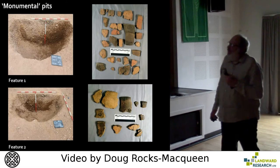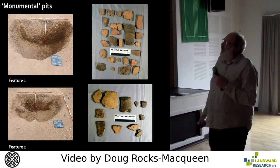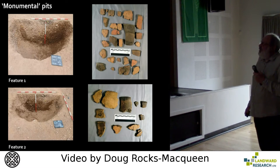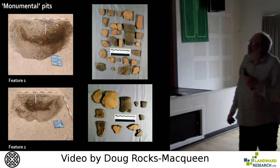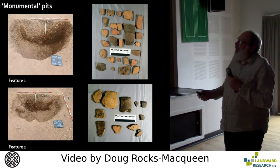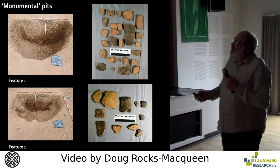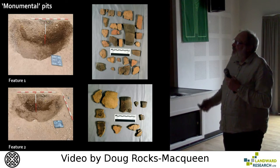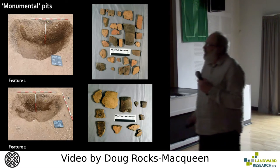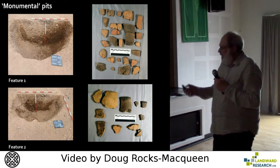Here are a couple of what I've described as monumental pits — not as big as Dupton Farm in Angus, but monumental as far as I'm concerned. Here are some of the early Neolithic pottery sherds coming out of them. You can see the sealing matrix here — this charcoal-rich layer gradually filled in, sealing off the pits.